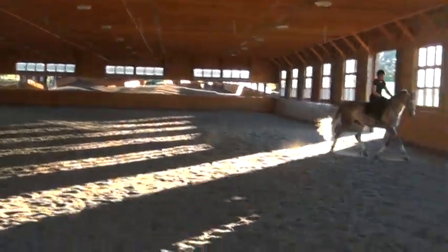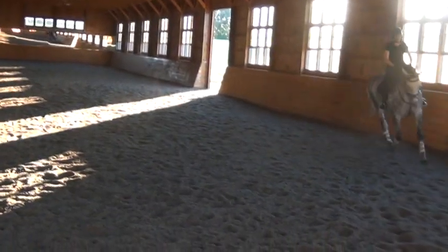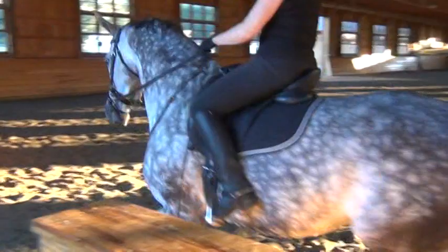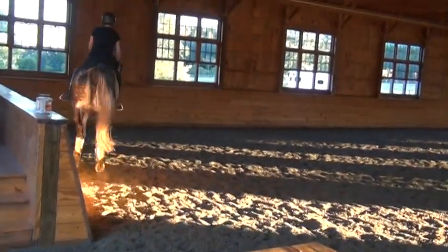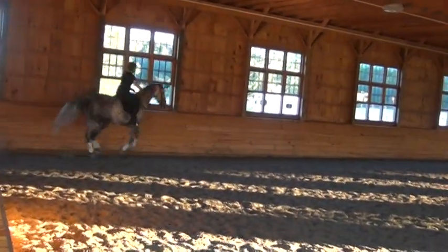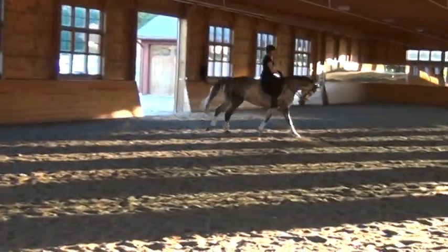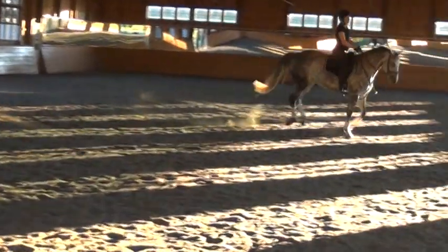Just tap her. Come on. Tap her again, canter up. There you go. Good, better with the inside rein. Breathe, take your legs off now. Take them off, step right. There. Good.